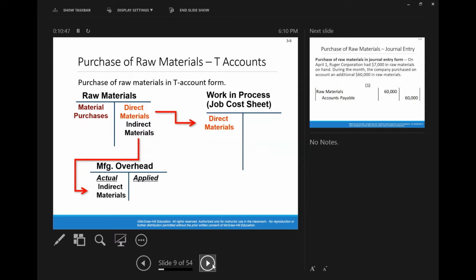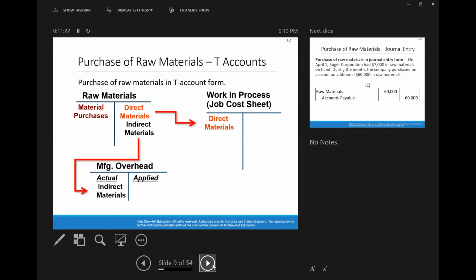On this T account, it's only showing what's happening on that raw material side. So we always have two sides, but we're not looking at that. We just want to look at this one account. What's happening in this account? We have materials purchased. We're buying them, it's a debit. When we go to pull that material, we have to credit the raw material account and move it over into the work in process. So we're crediting where it says the direct material in red. That's our credit for how much we pull. And then we're moving it over to work in process, and that's our debit.